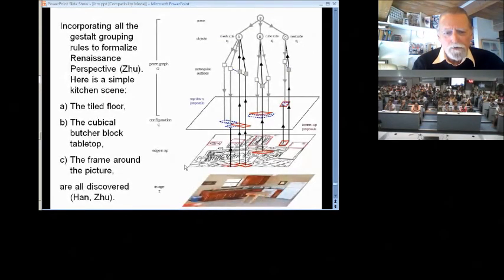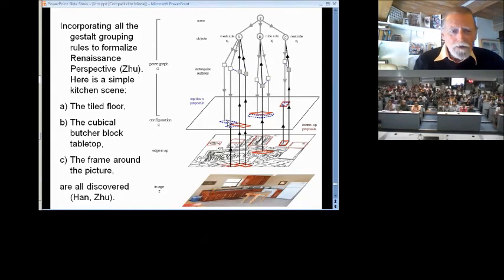Here's a more complex example from Zhu's work. This is a kitchen scene. Now the kitchen scene is full of rectangles, but rectangles seen from perspective, so they've become parallelepipeds. And it has repetition, it has parallels in it. So, for example, when you run so-called edge detectors on the image, you see some of these objects rather easily. So the tiles on the floor, these three were picked out right away. And then it evoked a model up here of repetition. And that model then found weak signals from adjacent tiles and began to cluster the whole of the floor. Likewise, the tabletop was identified right away, and that evoked a model of a three-dimensional parallelepiped seen in perspective, and so on.